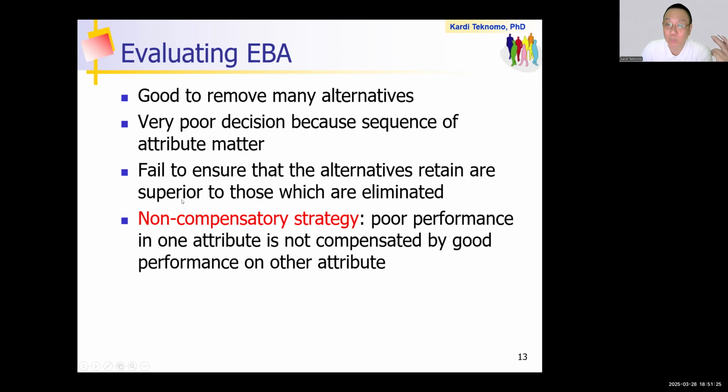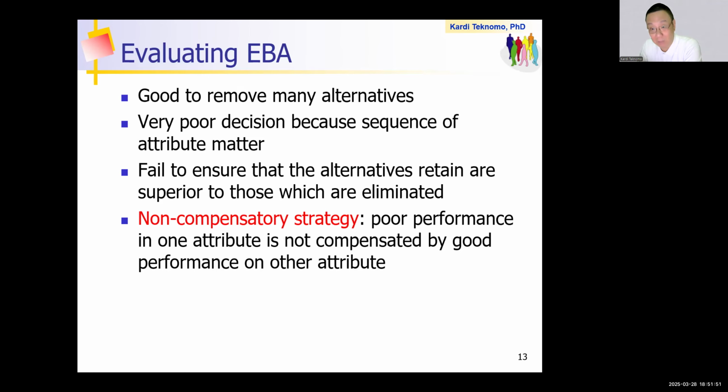So this is the problem in all these classical methods in decision analysis. What is that? The problem is the non-compensatory strategy. Poor performance in one attribute is not compensated by good performance in another attribute. Compare that to when we discussed IFN prioritization a while ago. They are compensatory. If one attribute is low, the other one is bigger. There is some weight, so it's compensatory. In here, it is not. Can you see the difference?